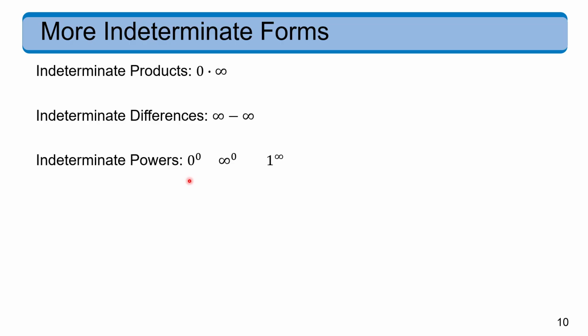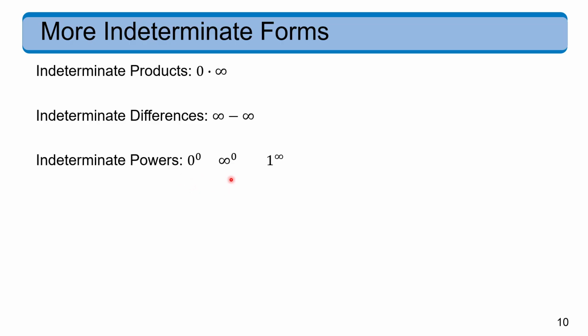There are three indeterminate powers. So one is you have one function of x raised to another function of x, and the base is approaching 0 and the exponent is also approaching 0. So again, there's that competition. The base approaching 0 pulls the whole exponential expression towards 0. But the exponent approaching 0, you've probably seen the rule that any non-zero number raised to a 0 power is equal to 1. So the exponent approaching 0 pulls the exponential expression to 1. So they're pulling not to the same number. So that would be indeterminate.